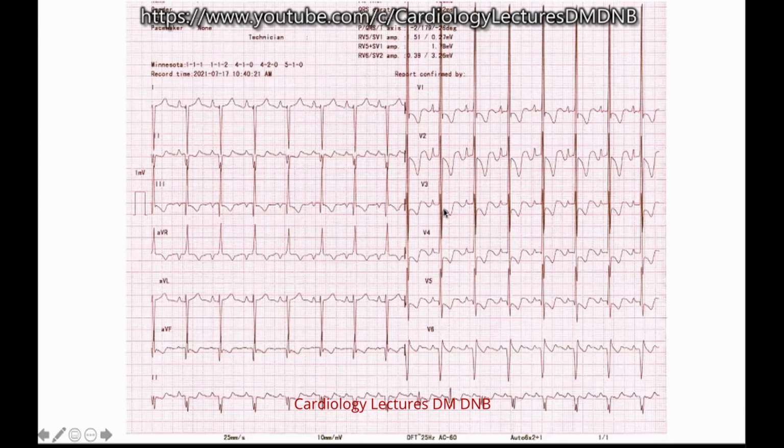Lead I negative, aVF positive. It's the right axis, isn't it? What is the QRS in lead I and aVL? Have a look at it carefully. Gaurav, are you there? Yes, ma'am. So it is plus 180 or more, because your lead I is totally negative. How can it be left?